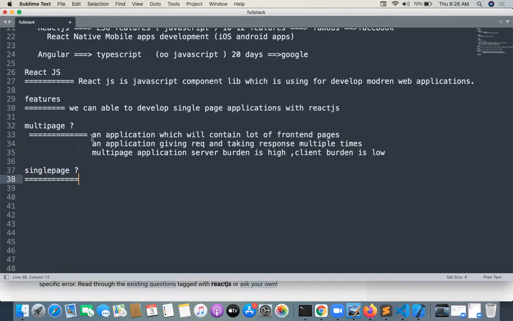It is an application which contains a single page in the front end.